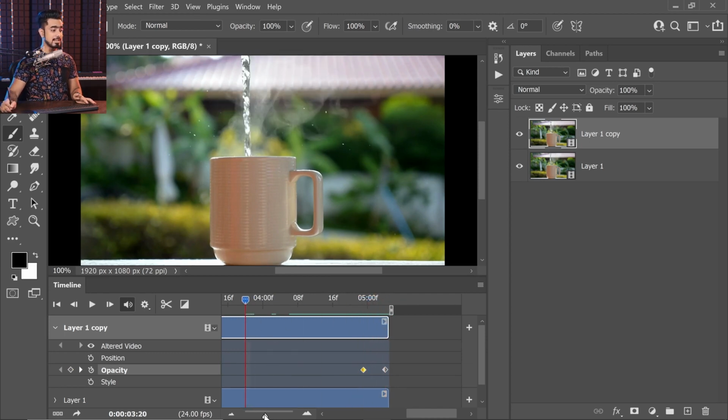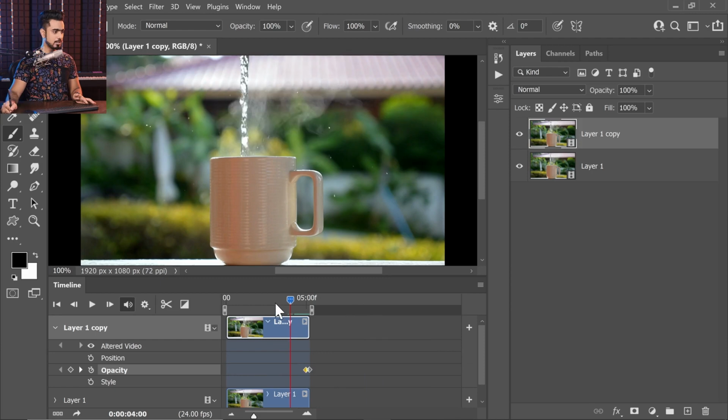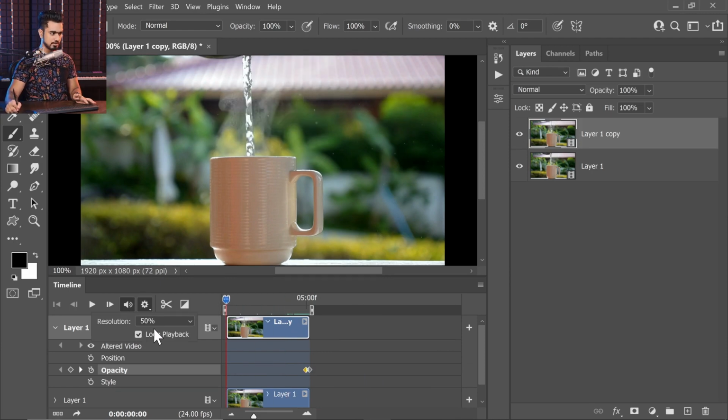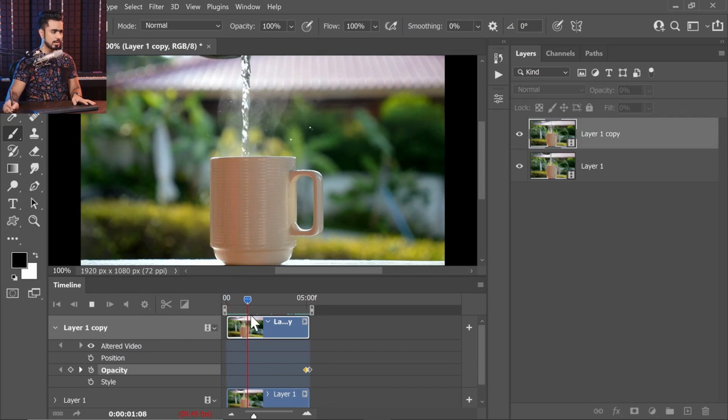And now when you play it, let me zoom out. Now when you play it, it will be continuous. First of all, let's go to settings and make sure loop playback is checked. And let's play this. Let's see what happens. Now it's going to take a little while as it's also processing, and it's playing at 9 FPS. So bear with me on that. Because the resolution is at 50%. Photoshop, again, is not really meant for it, so it's a little slow.